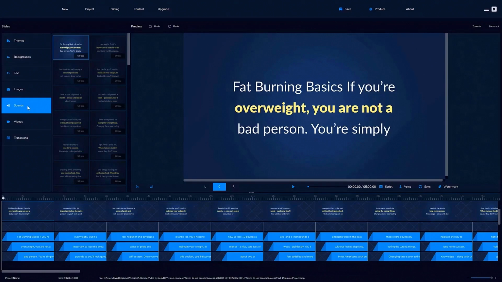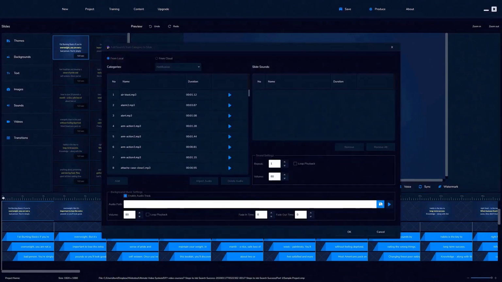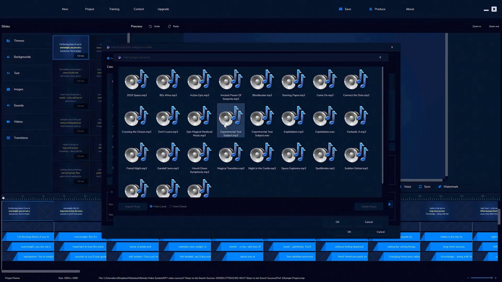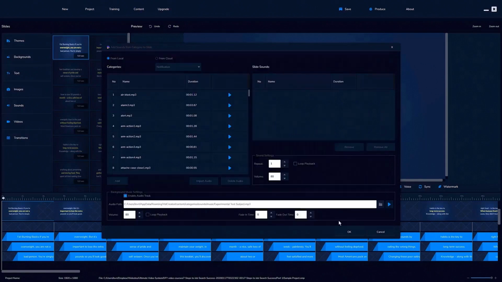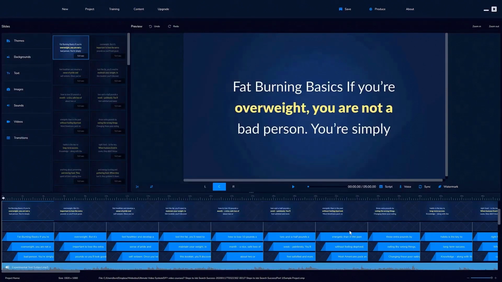So let's go ahead and go to sounds, and let's add a music background track. Music makes videos seem really, really cool and more valuable. So we're going to add a music track. And I want to put it on low volume because I just want it to be sort of ambient sound in the background. I'm going to loop the playback, and I'm going to add a fade to the entrance and exit of it. And you'll notice it adds the audio track, music track down there. Now I can just go up here and produce it, and I would have this entire video created literally in minutes. And I can just do the same thing for as many videos as I want to make.